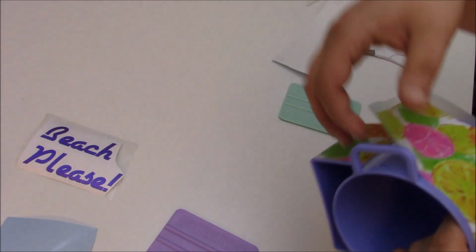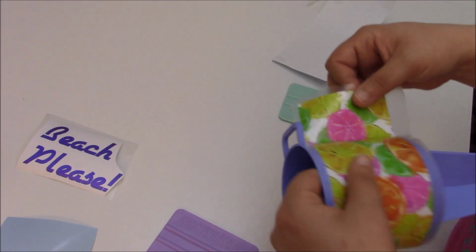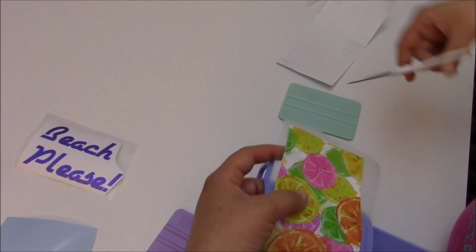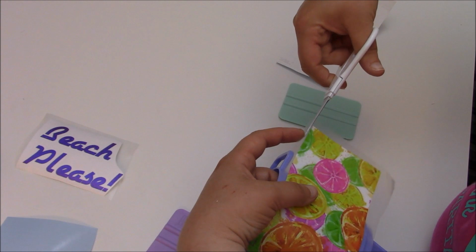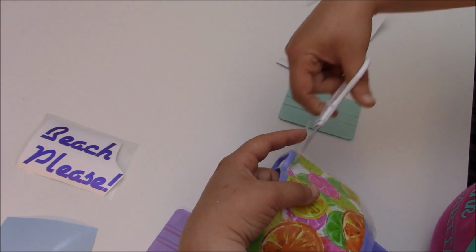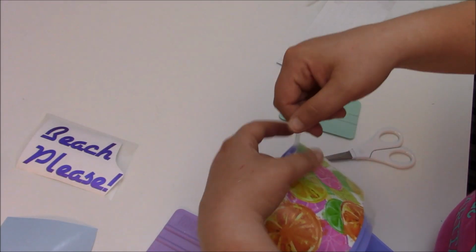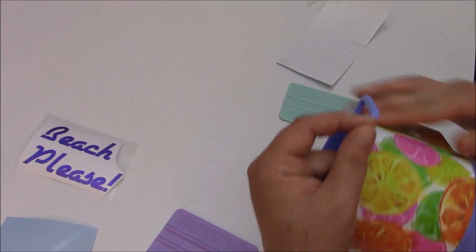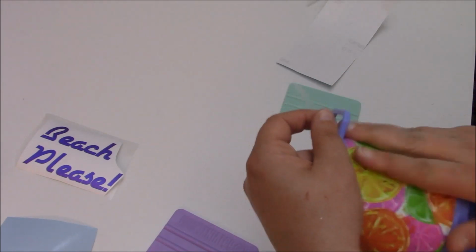Now I'm getting to where the hook is for your sunglasses, and I'm noticing that my transfer tape is making an absolute pain in my booty. So I'm just going to trim my transfer tape a lot closer to my vinyl, just because it's wanting to get in the way of putting this down. So you just want to keep that in mind. And then you just wrap it around.